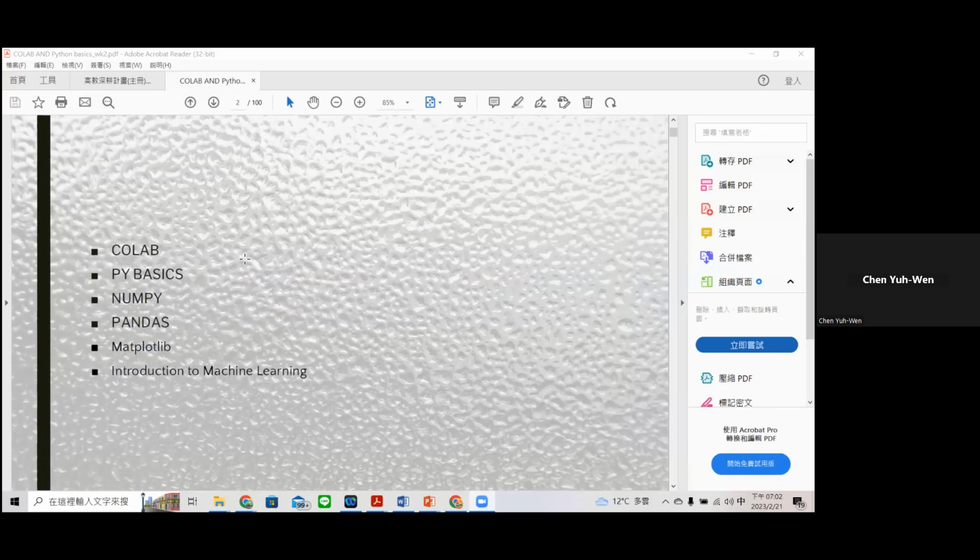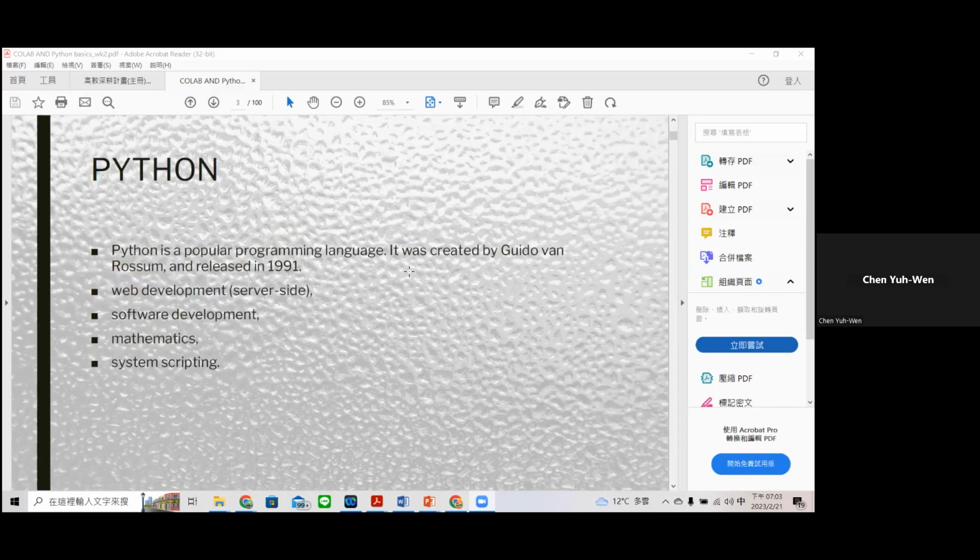Last week we were talking about Colab and Python basics. We already arrived at NumPy, and we take a very short review. If you have any question, you can stop me, and I can give you a full explanation.